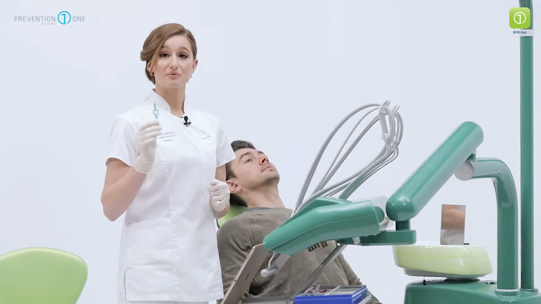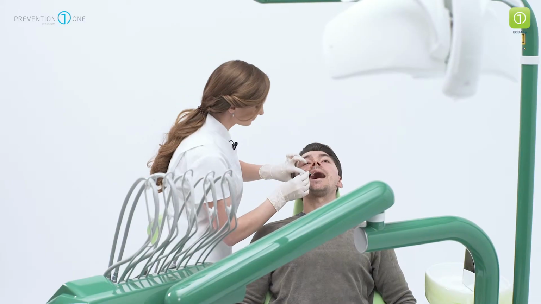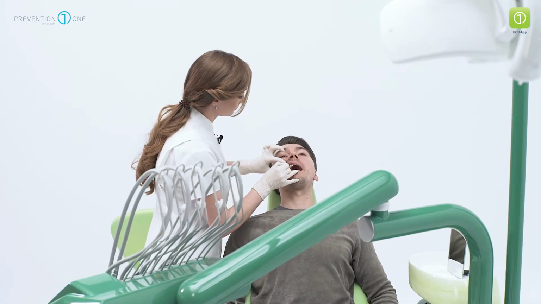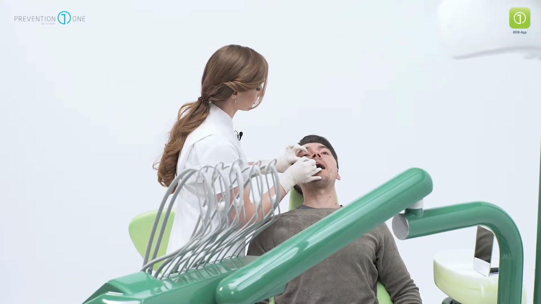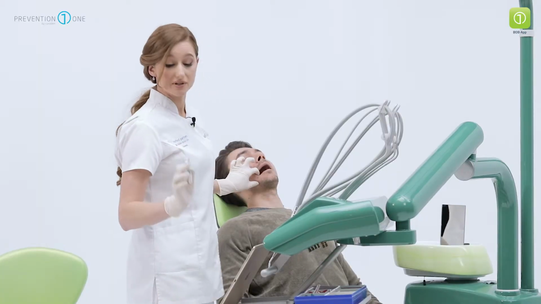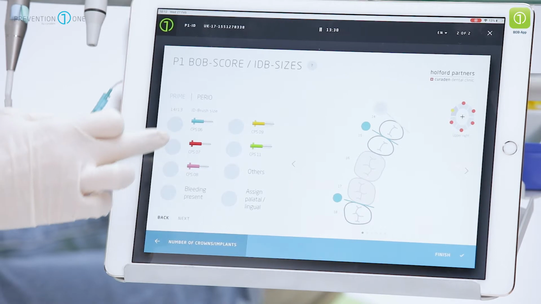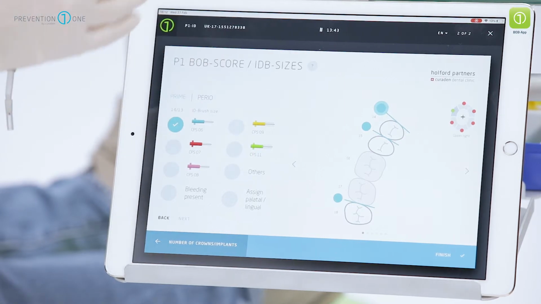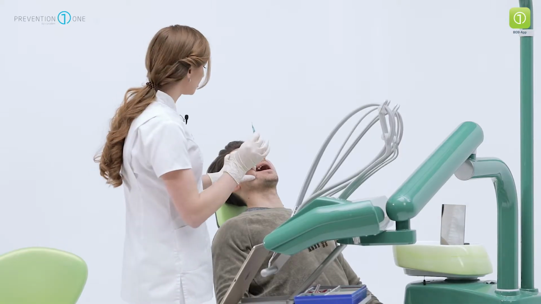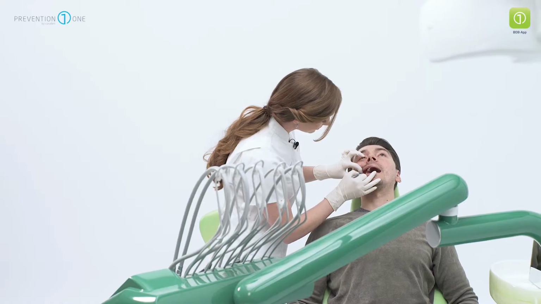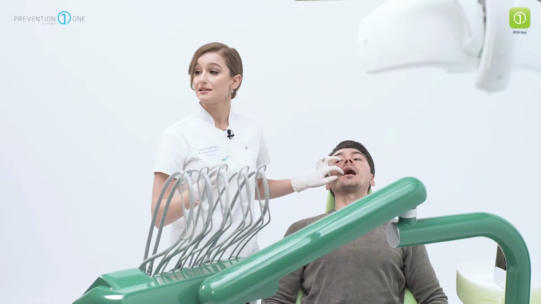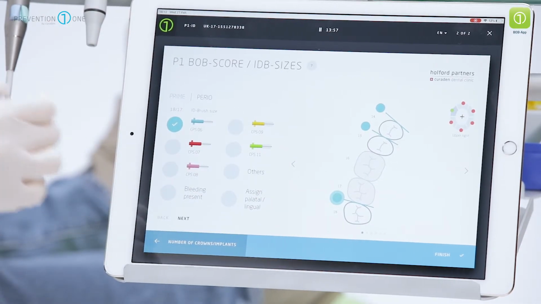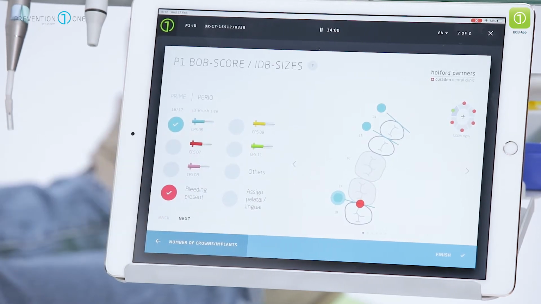I will start with the turquoise brush for John. I will now input this information into the Bob chart by clicking on the turquoise brush button. The information is saved into the top right sextant, and now I will have a look to see if there's any bleeding present. John has a little bit of bleeding in that sextant, so I'm now going to place bleeding in that particular area by clicking the bleeding present button.